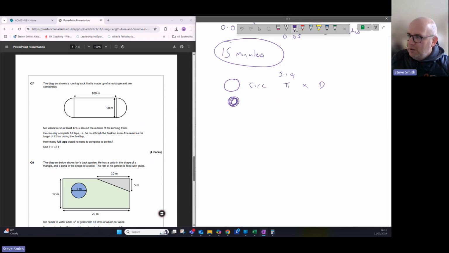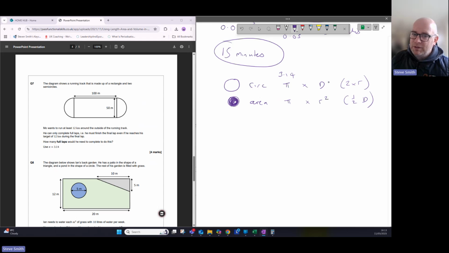Okay, and then we've got the area. So still play area, think about it like that: everything in the middle. And that's going to be pi again times by radius squared. Not radius times 2, radius squared, radius times by itself. And if we don't know what the radius is, it's half the diameter. Or if we don't know the diameter, that is 2 times the radius.